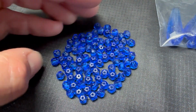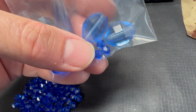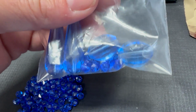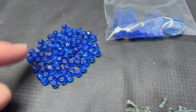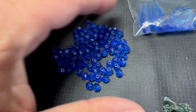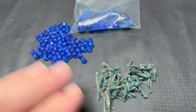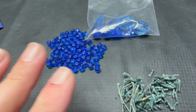But I think what I'm going to do is, I have a cousin who, for fun, will make rosaries. And she's always looking for beads that are unique or interesting, and you have to have a certain number. There are different sizes that you use in rosaries, and I think it's either 40 or 50 that you have to have of the similar kind, and that's just difficult to find. I haven't added these up yet. I'm hoping that it's enough. If so, I bet she'd be delighted to utilize these, bring these back to life in a new way. So I got these. I think that they're great. It was worth the time, I believe, because I think I could sell them. But I'm going to first see if my cousin wants them, and if not, then I'll try to sell them.